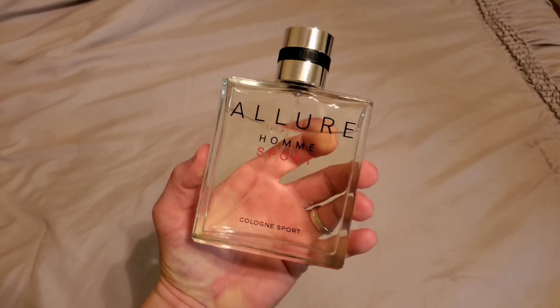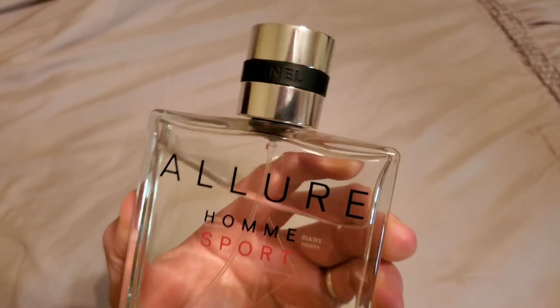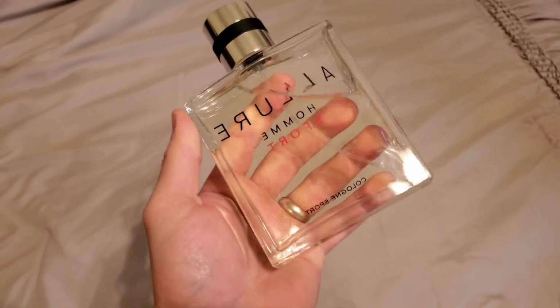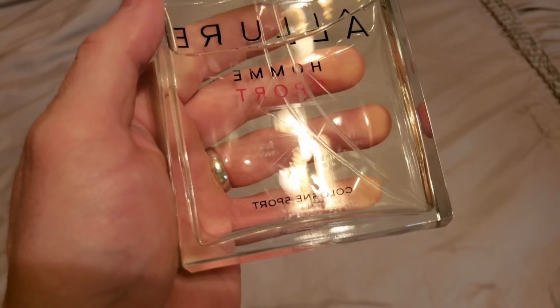So when you first spray this one, I do have a fresh spray on my hand, you are met with this lovely medley of mouth-watering citrus. It's a very juicy fruit, fresh, alluring, and pretty authentic citrus for the most part. I'm not going to sit here and call it higher-end luxury niche authentic citrus smell, but for a designer, it's in that upper echelon of much more believable citrus.